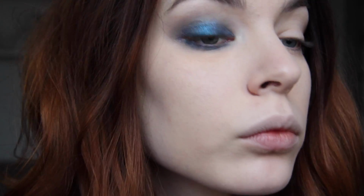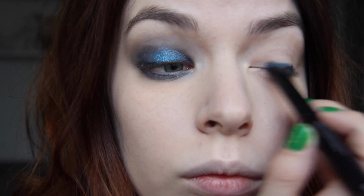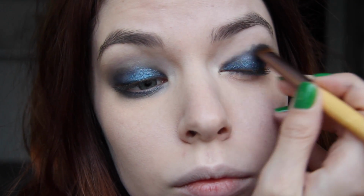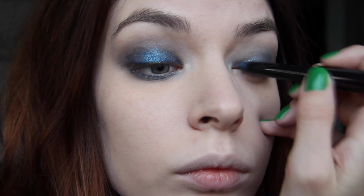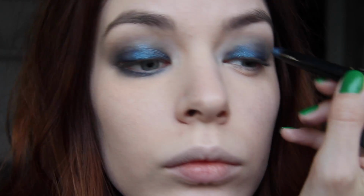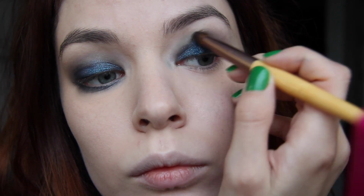And then we do the same thing on the other eye. First one coat that we blend out to as if there was nothing left almost, and a second coat focusing on the lid, blending that out, and then doing the lower lash line.